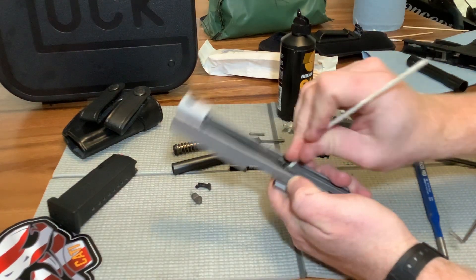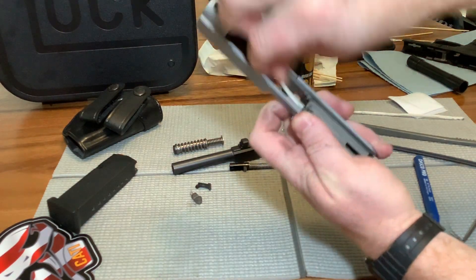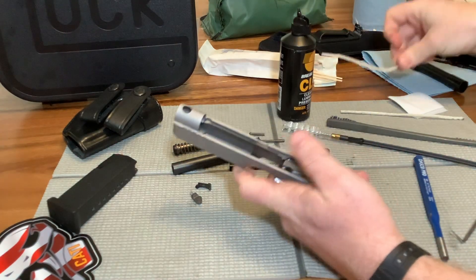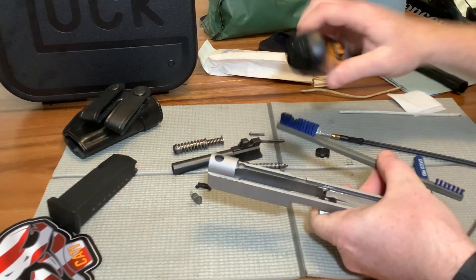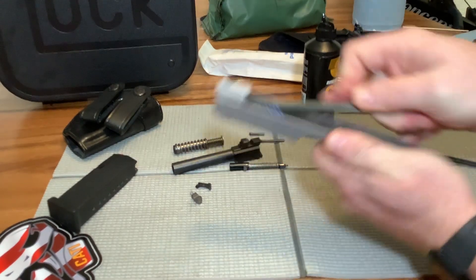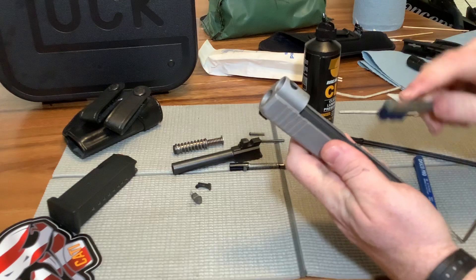Take my little pipe cleaner here. Wherever there's a small hole, I'm trying to get in and clean it, including where the firing pin goes, as you can see right here. I'm just going to get that in there just like so, scrub it out — it's a little dirty. Once I scrub that, I'm going to put some more oil on my brush. It's always important to wipe off the excess oil when you're done, because you want to make sure you don't give anything for dust to stick to — oil has a consistency that dirt will stick to. So once we're done scrubbing it all, I'm getting it pretty clean.